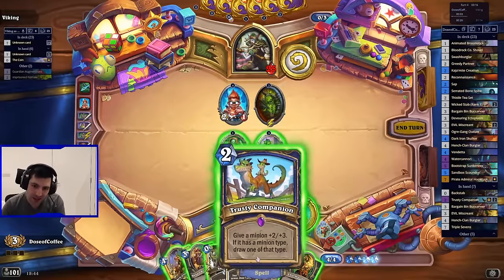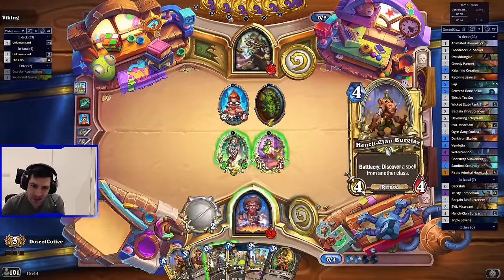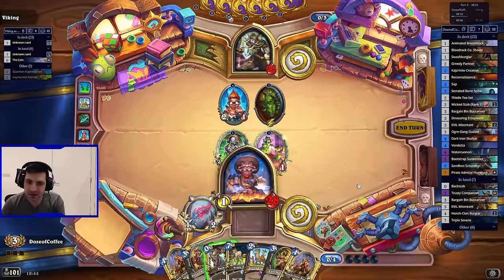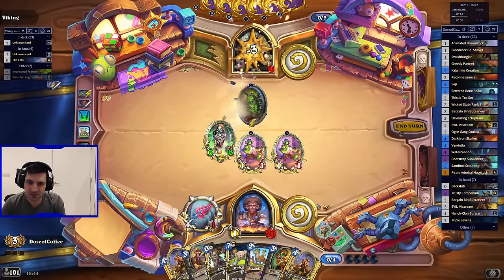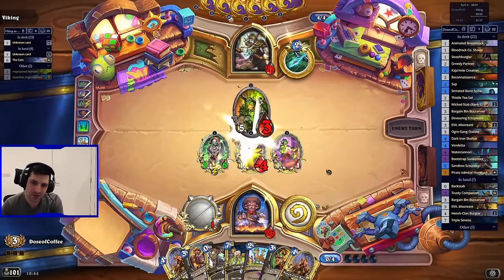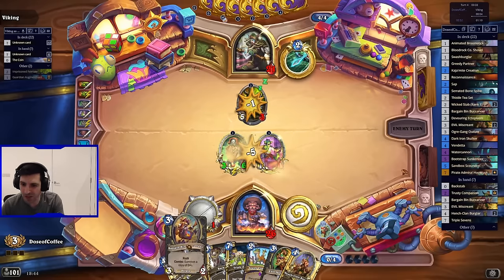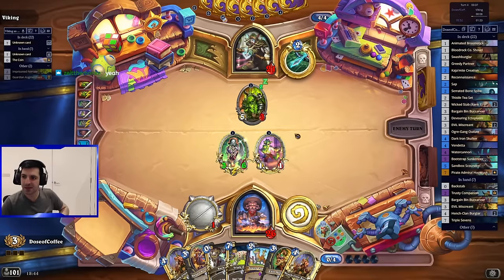Like, I really want a hench clan, but this just feels so good. It lets me dagger and swing here. Push a lot of damage, but also kind of counter this 5-4, right? And now I can bargain bin it with another trusty, even if they don't give me a backstab.